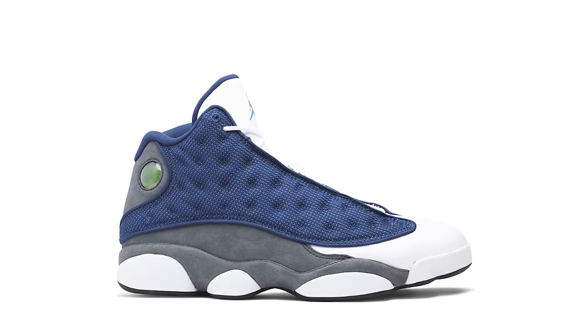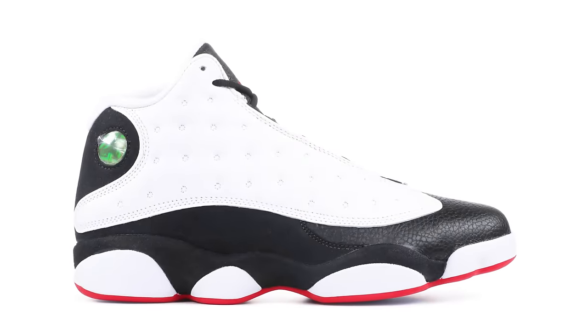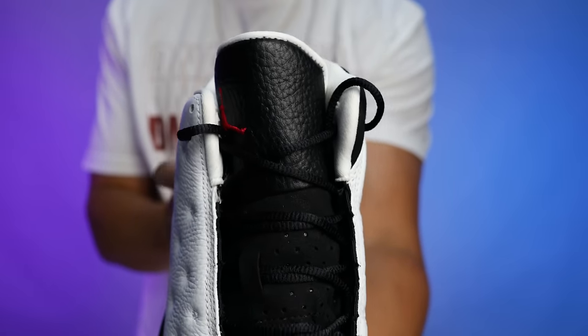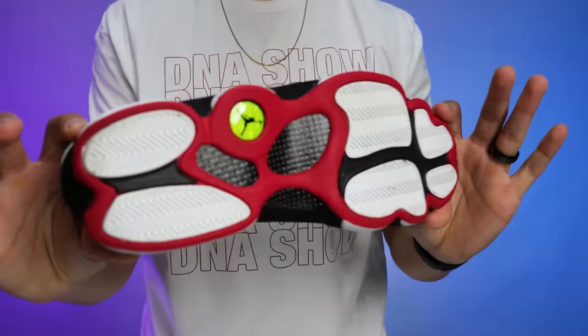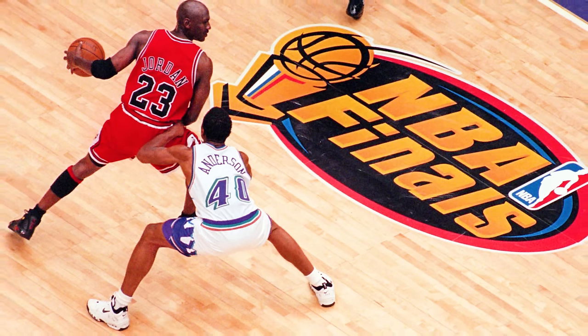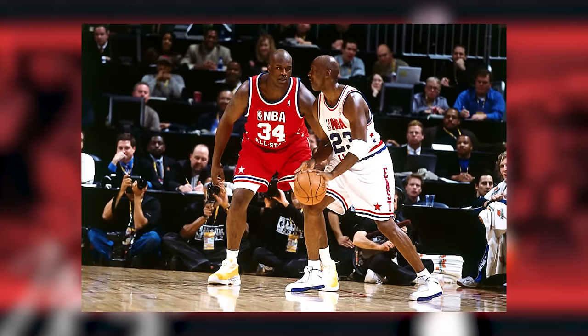The Air Jordan 13 has been reiterated in so many different colorways, collaboration styles, cuts, and materials in highs and lows. From a sneakerhead perspective, a lot of collectors say Air Jordan 1 through 13 or 14 is where it counts — some feel that if Jordan didn't play in them, they don't count, even though he re-entered the NBA later and played in higher numbers like the 18s and 19s.